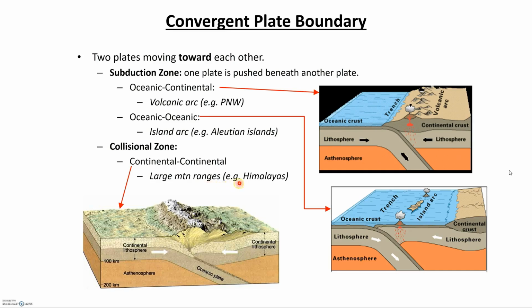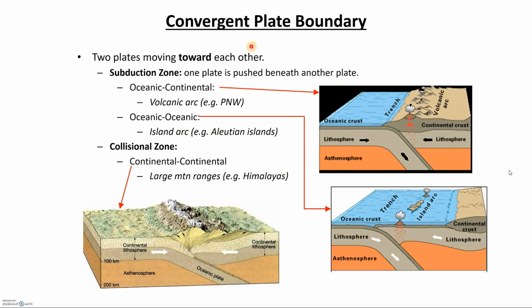So if we look at a geographic example of one of these in the modern day, this is how our Himalayan mountains form. We all know the tallest mountain on the Earth, Mount Everest, is out in our Himalayan mountains, and that is where the Indian continent, it's actually its own lithospheric plate of continental crust, is colliding with Asia. And again, neither one wants to subduct because they're thick and old and cold. And so that's how we have produced those Himalayan mountains.